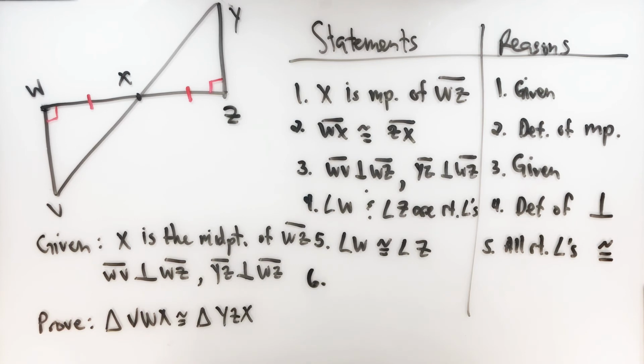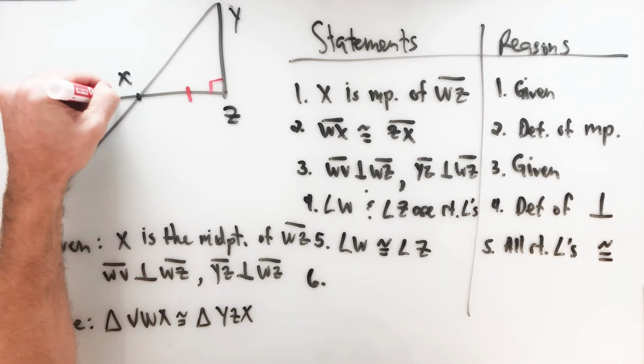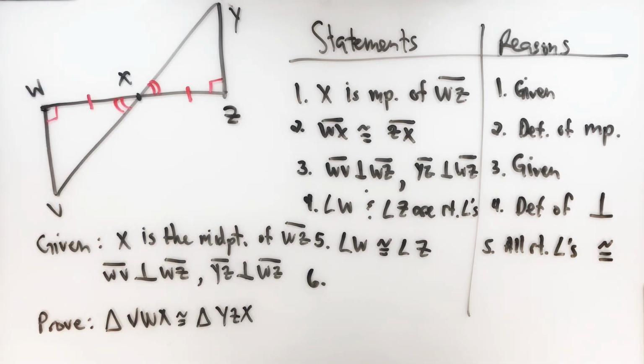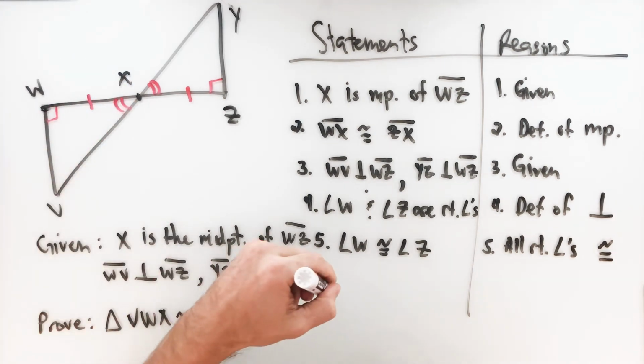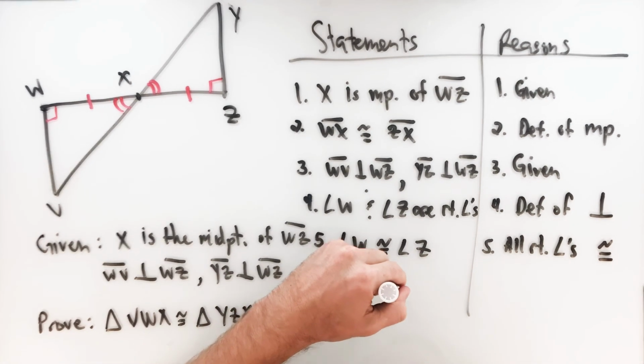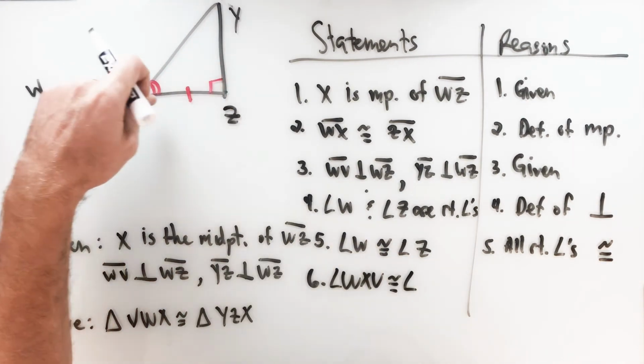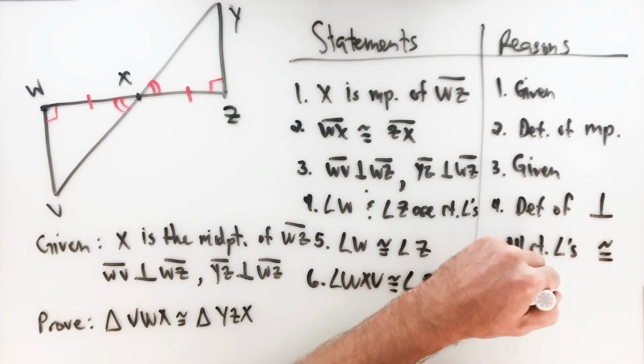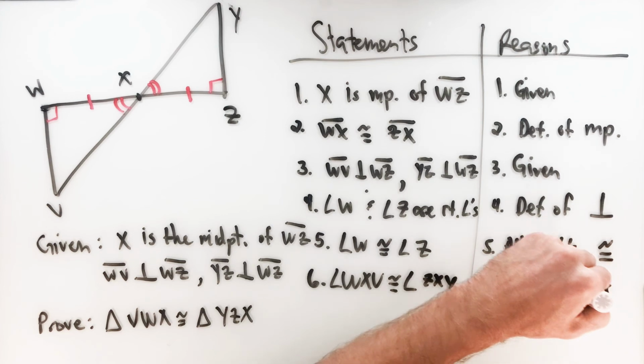Anytime you get this bow tie shape where you see two angles opposite of each other at an intersection of two lines, hopefully that should be a tip-off that you're going to see some vertical angles, and that's what we have here. So we've got these vertical angles in the middle, two angles opposite of each other at an intersection. Vertical angles are in fact congruent to one another. So there's our second pair of angles. So let's get that in our statements. We've got this angle here, which is WXV. Angle WXV is congruent to angle ZXY, because they are vertical angles.